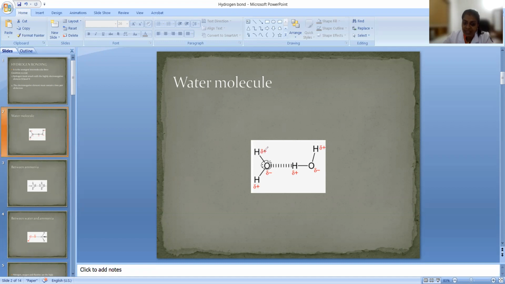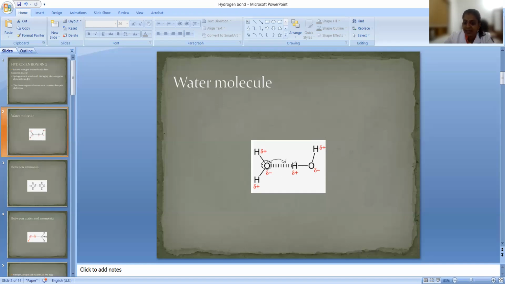Now, how is it setting up partial positive and negative charges? Because oxygen is highly electronegative, it has a tendency to drag the shared pair of electrons towards it, so that it will get a negative charge and hydrogen will get a positive charge. This hydrogen atom is almost empty because the electron density is more towards the oxygen atom. So this oxygen has a lone pair of electrons, and that lone pair it shares with the hydrogen. So it is forming a bond here.